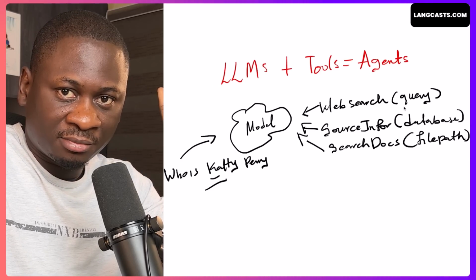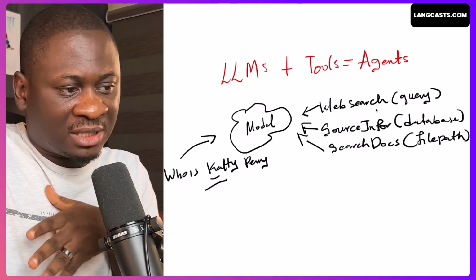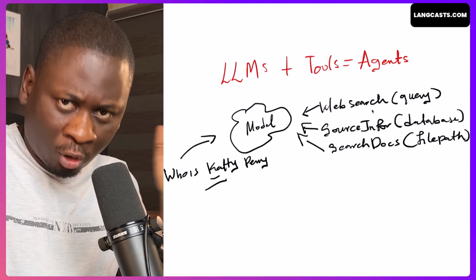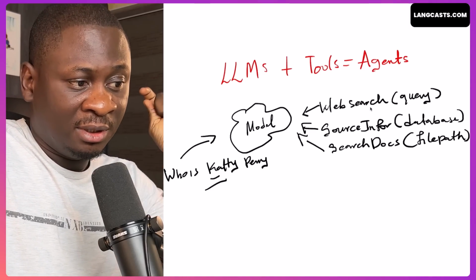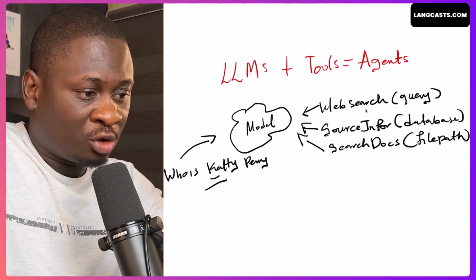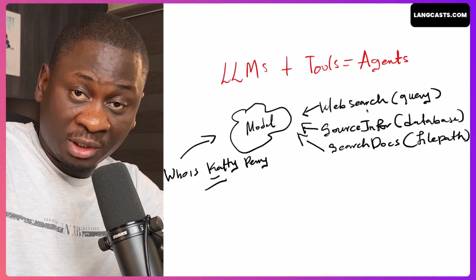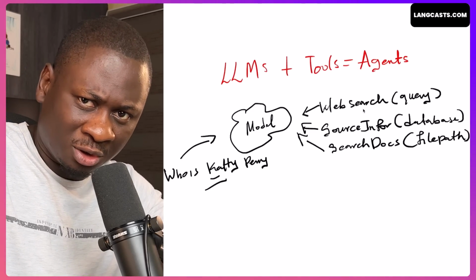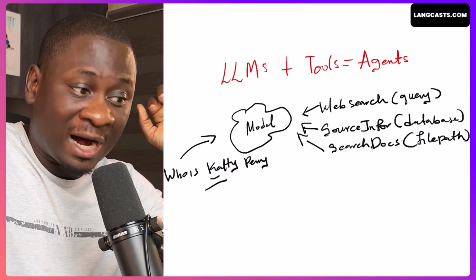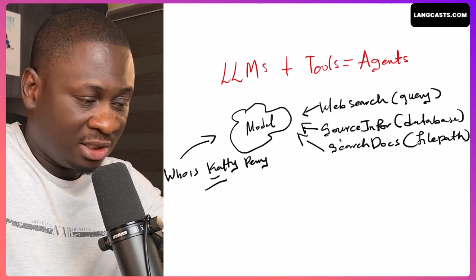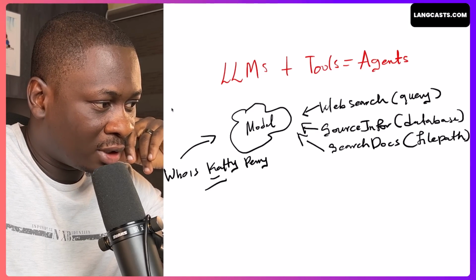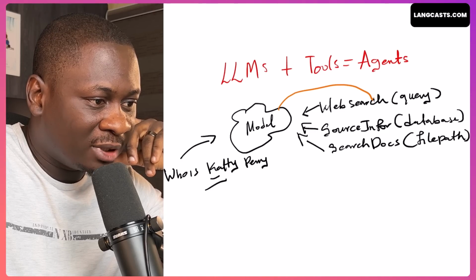Yeah, run this search. Now, one thing that you have to understand about tool calling: a lot of people feel that it is the model that is going to call the tool. No, the model is not going to call the tool. The model is going to suggest the tool. You are the one that will call the tool because you are the one that provided the model with the tool. The model's job is to suggest which of these tools are to be called. That's the first thing. Then it also provides the arguments.